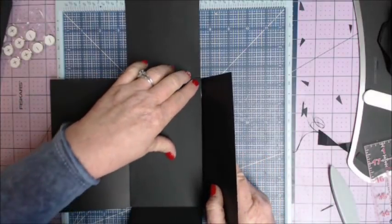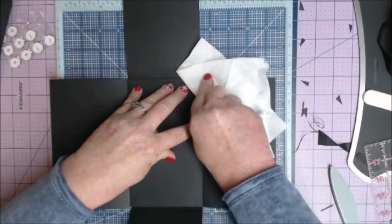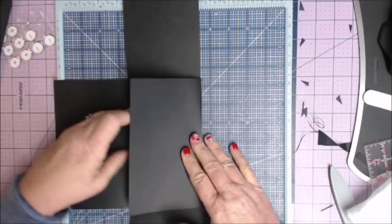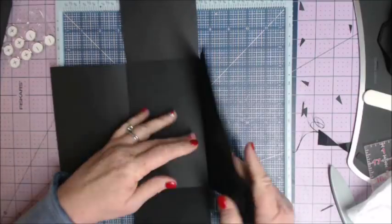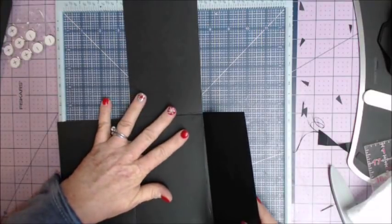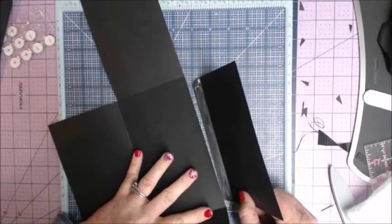Now the same with this one. Check it side to side. If you need to scoot it over, you can.